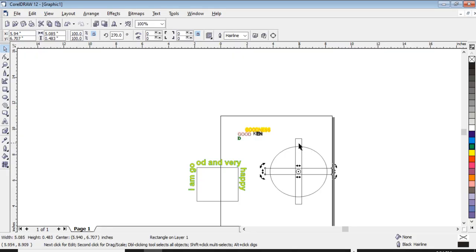I can also duplicate again and rotate it again. Another one, I duplicate and rotate again, duplicate another one and rotate.